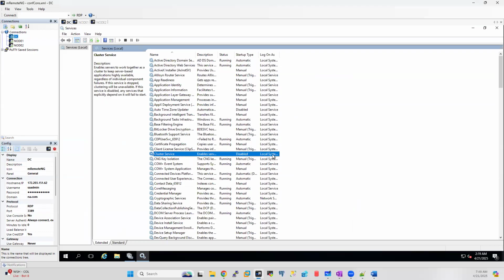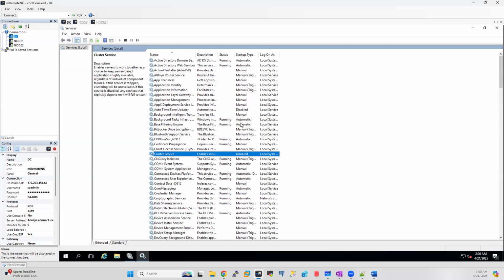You don't need to change any service account or any of that stuff. Let it be the local account. So once you install Failover Cluster Manager, by default you will get the Cluster Service. Now, from this server, I am going to configure node 1 and node 2.